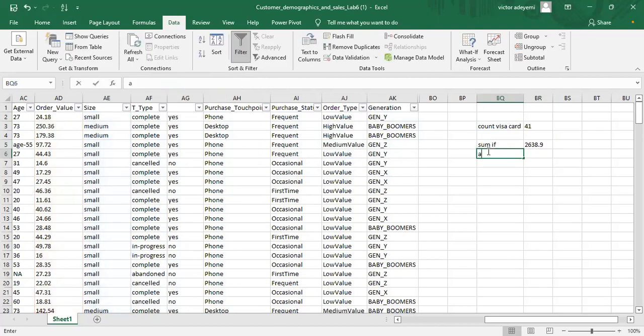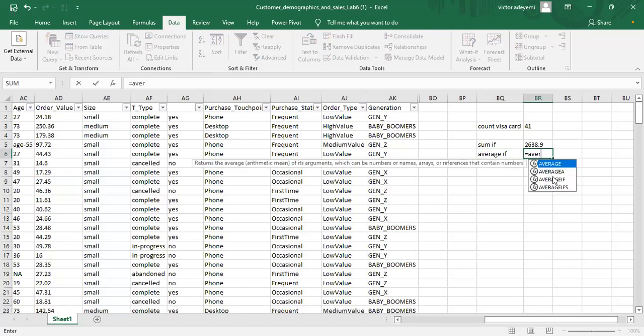So let us use AVERAGEIF right now. You want to find the average. It's still the same thing: the range, the criteria, and the average range. So the range is AE2 to AE195.